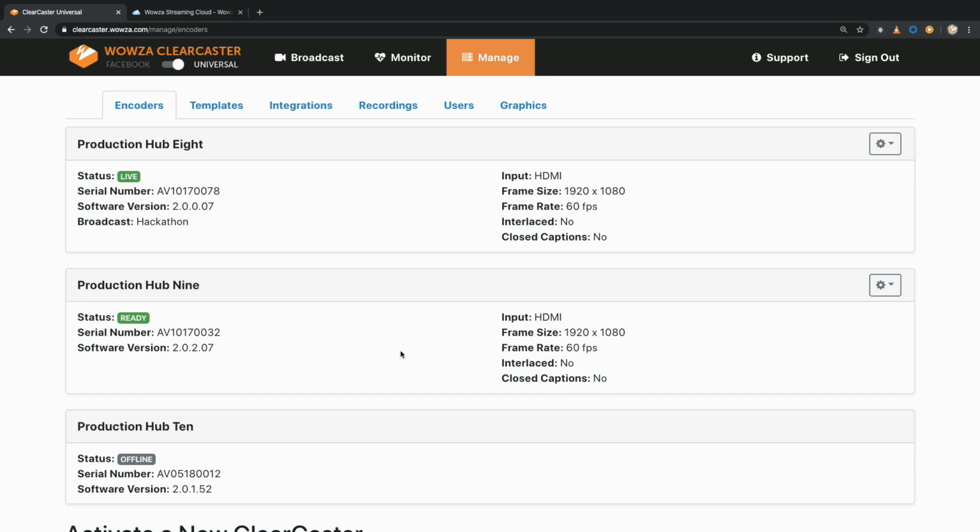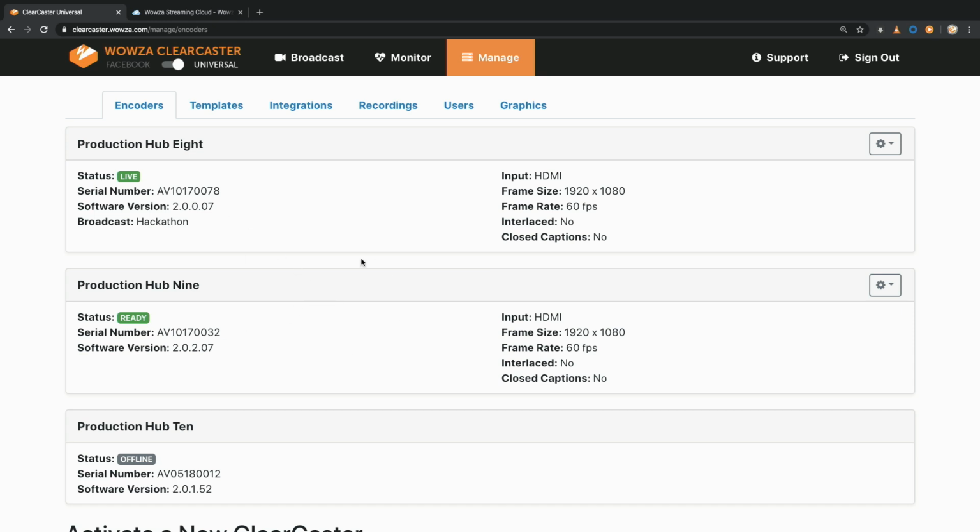Yeah, that's great. And one of the best things and one of the unique features that ClearCaster has over any other encoder in the marketplace is the fact that we can actually manage all of our servers from the cloud. So these could actually be in a different city. I could go in, it would show me if I had any software updates pending. I could click update, the system would automatically update that software, and when we come back, we'd be ready to go. So there's no sort of fiddling with USB keys. All of that stuff's gone away, which I think is absolutely fantastic. Great. So we can see we've got 2 systems running.